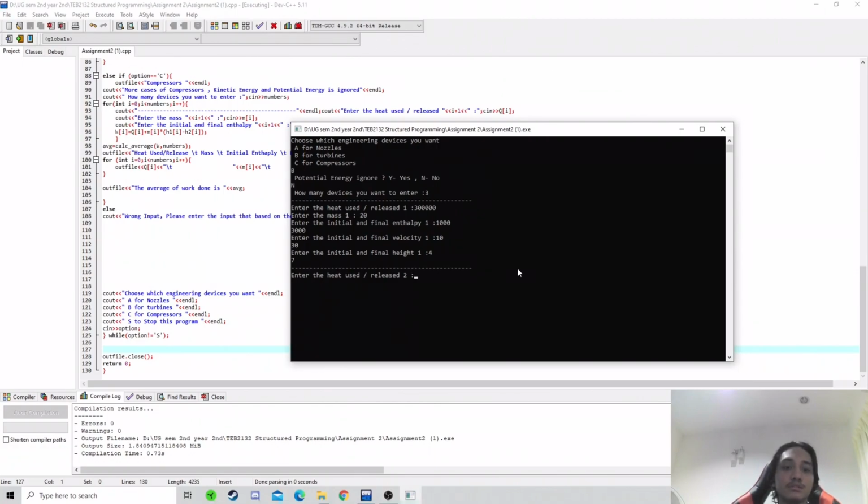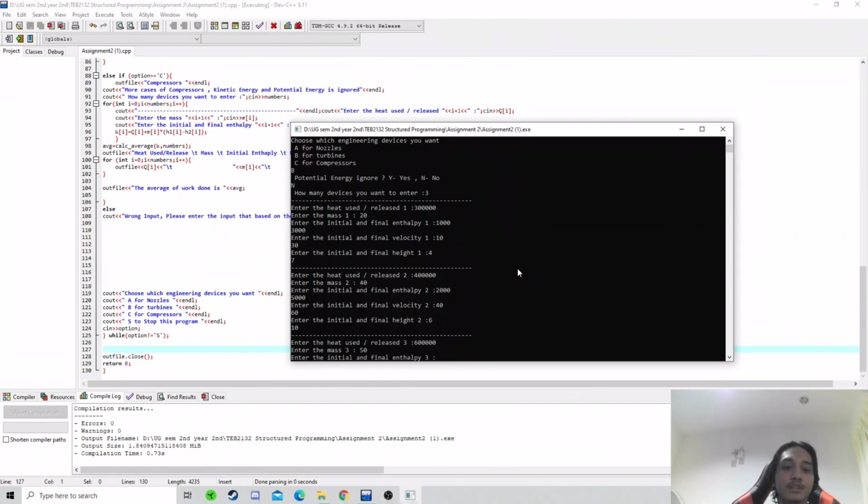And then heat release for the second, 400K, and then mass maybe 40, and then the enthalpy maybe 2000, and then 5000, and then the initial and final velocity, which is 40 and 60, and then enter the initial and final height, which is maybe 6 and 10.